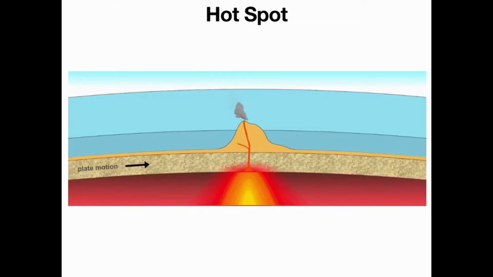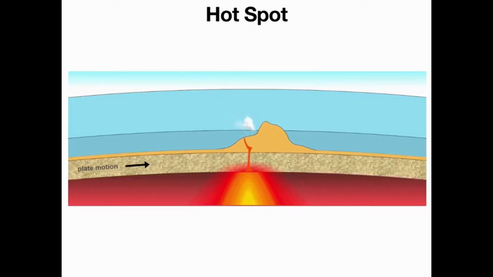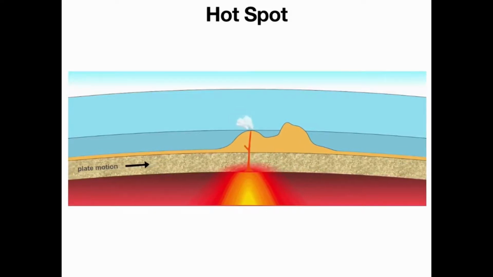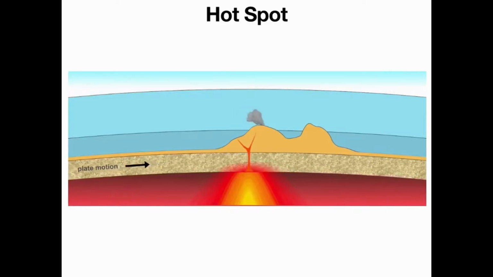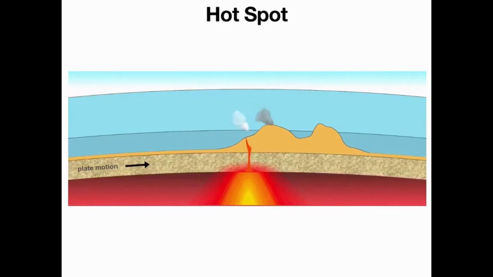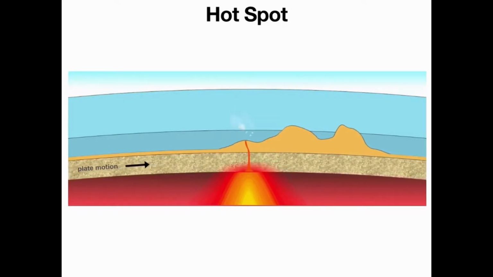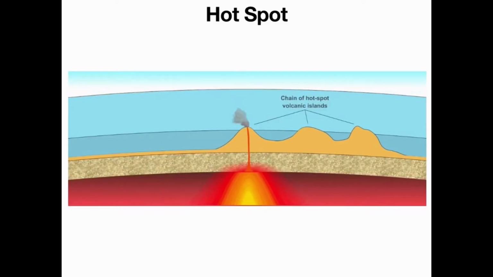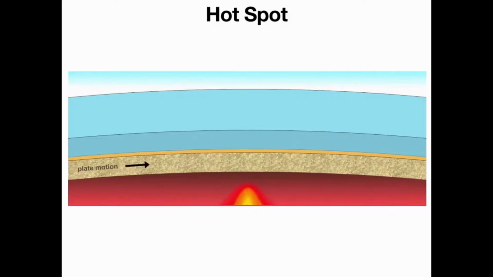But the problem is the lithosphere is moving, because remember, all the plates are constantly moving around. And so you'll get this active volcano, which is then dragged to the side, making way for a new active volcano to form. And then that is dragged to the side, and a new one will form, and so forth. And so what you end up with is this chain of islands, if it's happening in the ocean, with one active volcano over the hotspot, and then a chain of extinct or dormant, not active volcanoes extending away from it. And what's cool about this is if you look at where the extinct volcanoes are, they tell you the direction that the plate is moving.